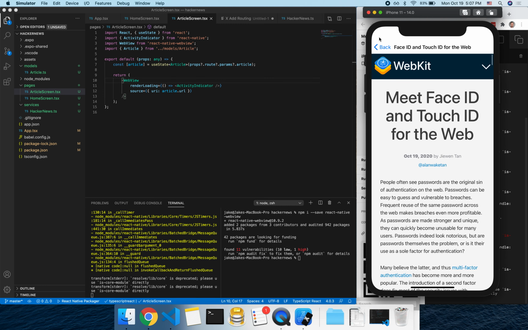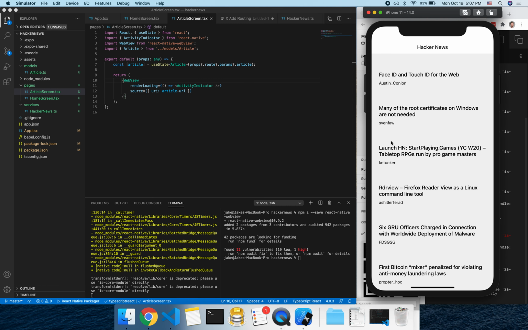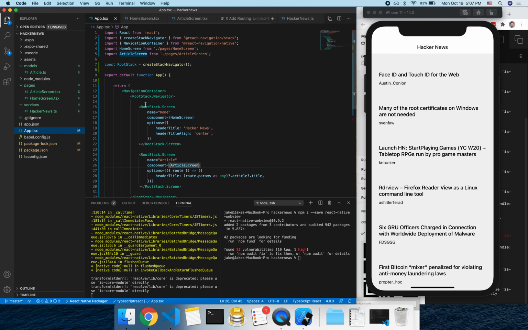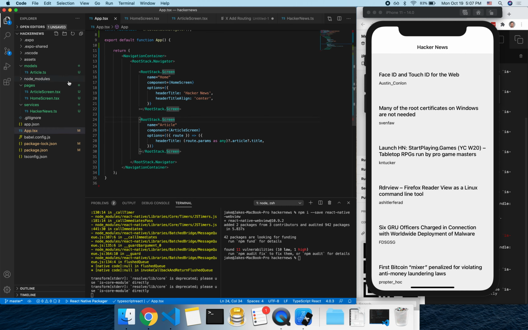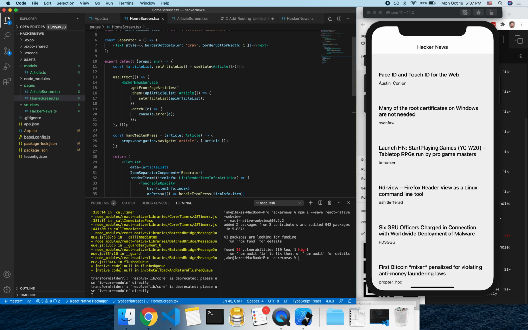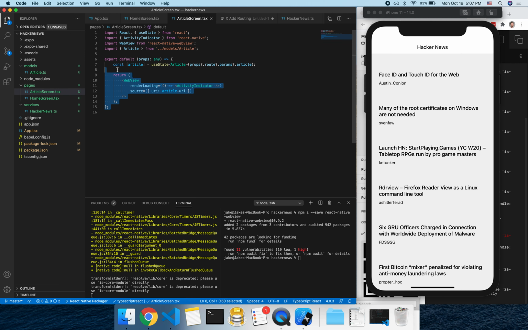So that's pretty much it for our tutorial here. So what we did is we created a basic app in React Native, and this is currently the iOS version of it. You could also run it in Android without having to do any additional coding. And we added a service to load all those articles from a Hacker News API. And then we created pages with routing in the app.ts file to route to those multiple pages. And then we used the flat list to display all the items from the API. And then if you click on an item, we redirect to the article page and display that article in a web view.